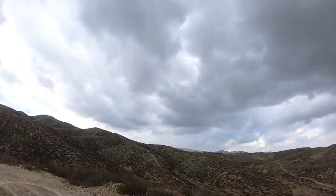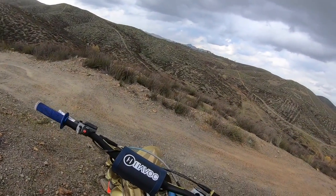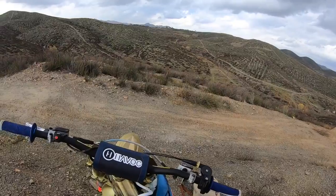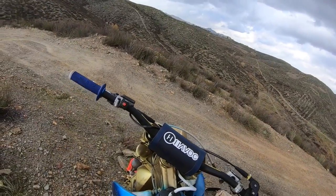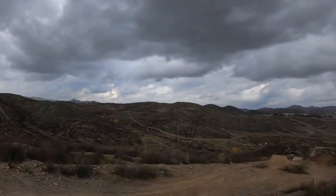All right guys, so we were out in my hills for a little bit. Didn't get a full video. We were just out. I was testing the bike out basically. Rode it for a little bit. It feels decent. I don't think it's going to break in half. So I'm a little worried about that. I was just hitting this stuff to test it out.